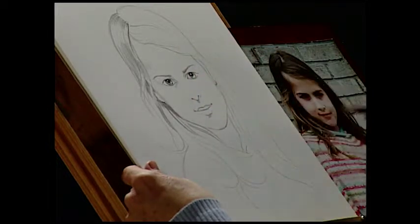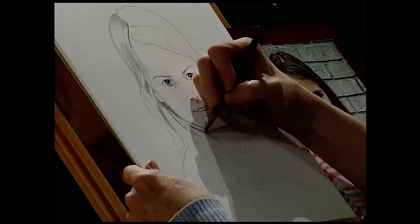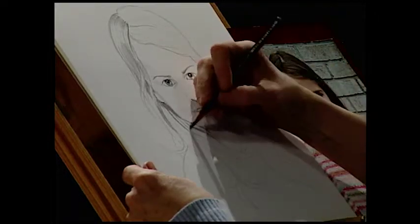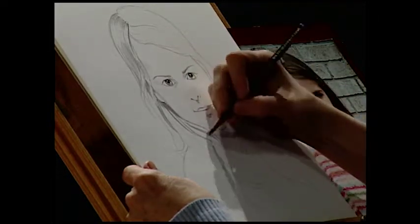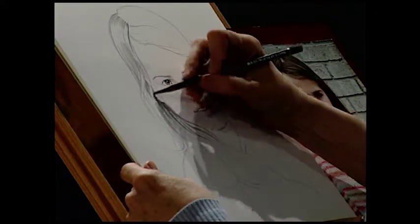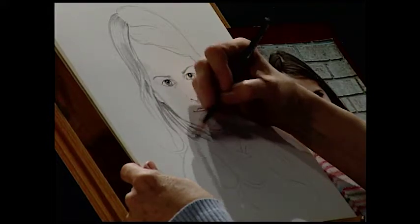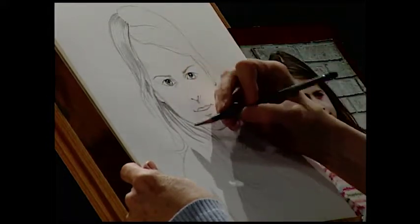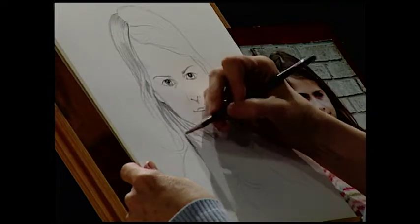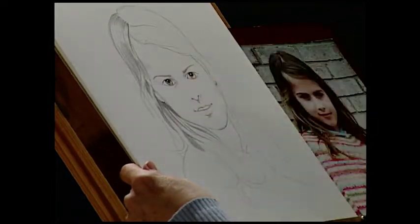Again, if I tried to draw every single hair that I saw, it would be very boring for me. So I'm trying to just give the illusion of hair without drawing every strand. That means just following the flow of the hair without trying to draw every single hair. And I really am just drawing the hair in the shadow areas.